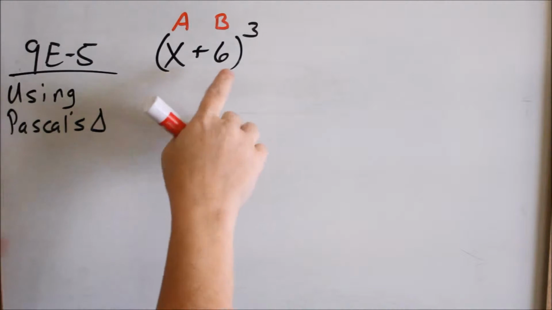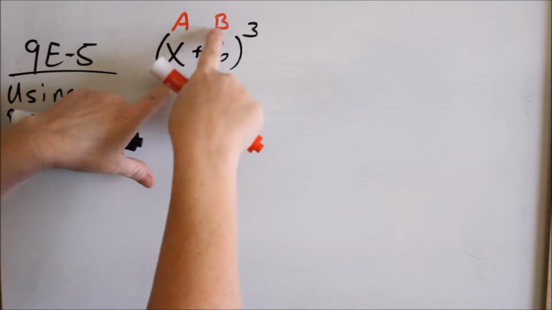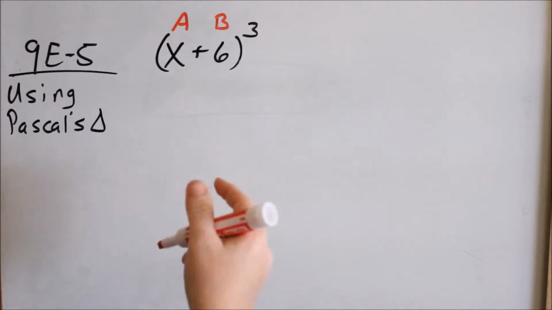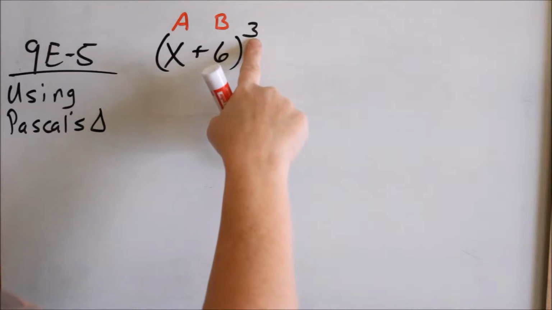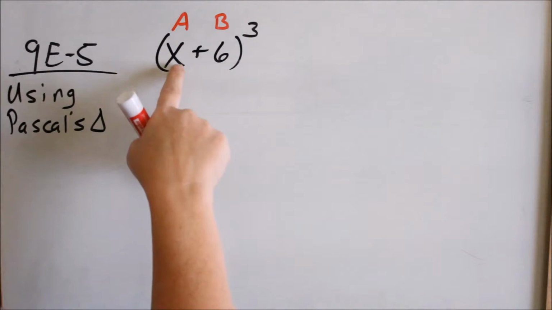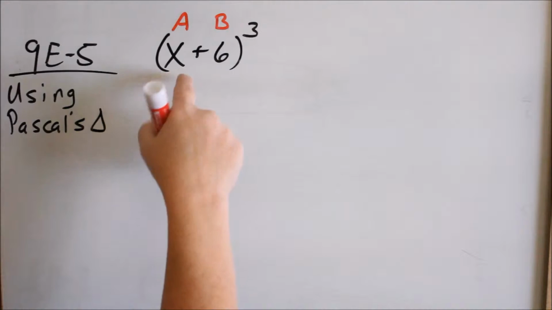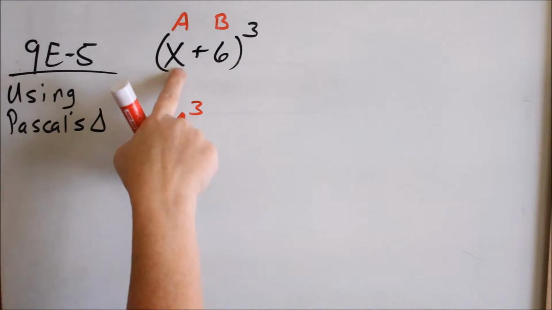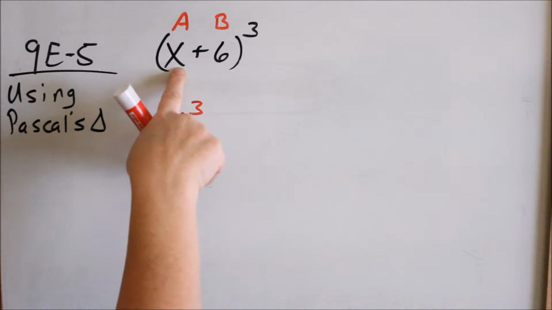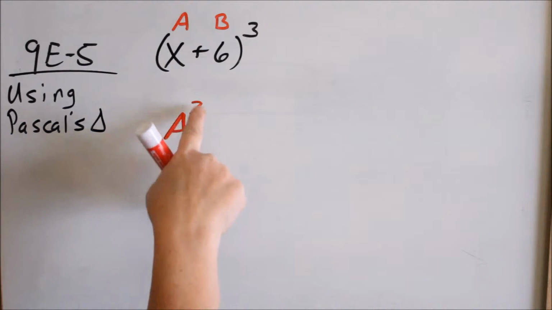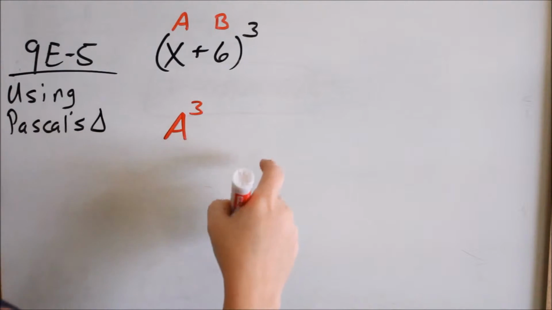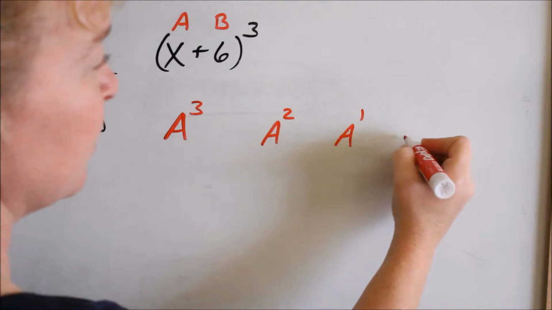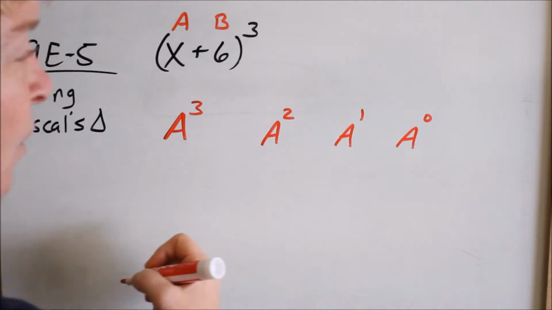So I'm just going to call each of these terms, this is my A term, this is my B term. Okay? So we're going to write a general formula. So if we're raising to the 3rd power, then we said I should expect the x cubed. But I'm going to call it my A term. So whatever my number is here for A, the highest power will be a 3. And then those will count down. So A cubed, and then A squared, A to the 1st, and then A to the 0. I will have no A's.